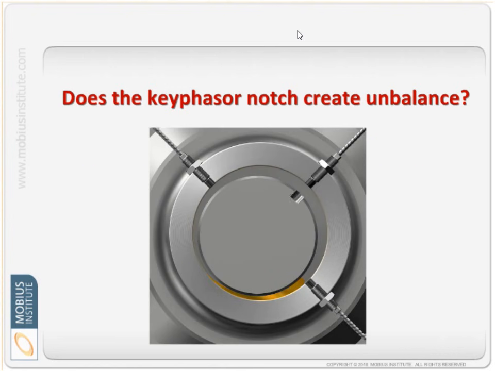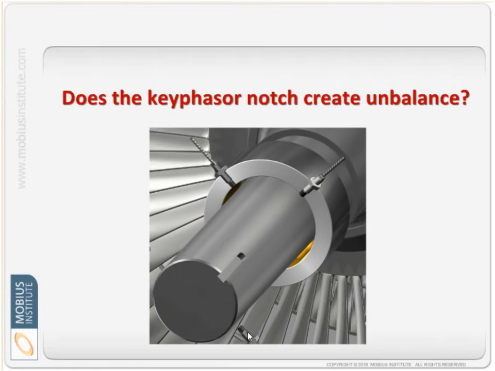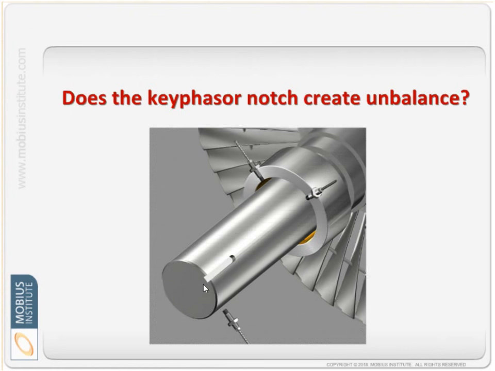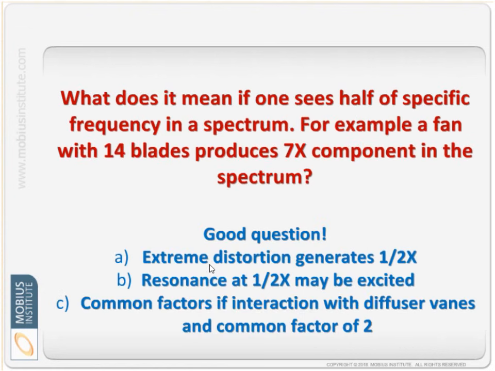So here is, just in case you're wondering what this question is related to, the key phasor proximity probe is aimed at the keyway, or a key, but a keyway. And our probes are sitting up near the bearings, but you can see that this will create an imbalance there. Of course, in a machine like this, we've got a great, huge, long rotor, so the question is, what impact does it actually have? But anyway, the balancing process deals with it.